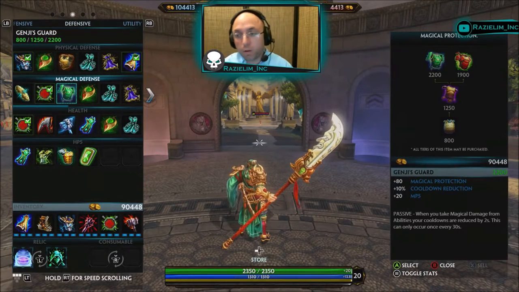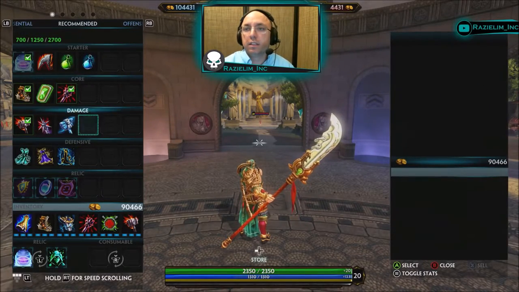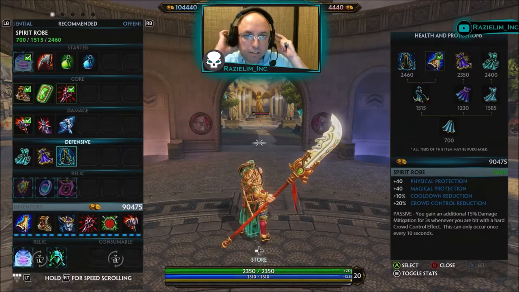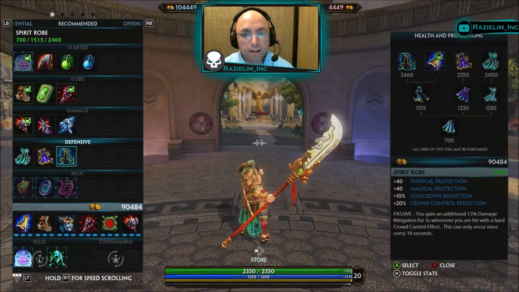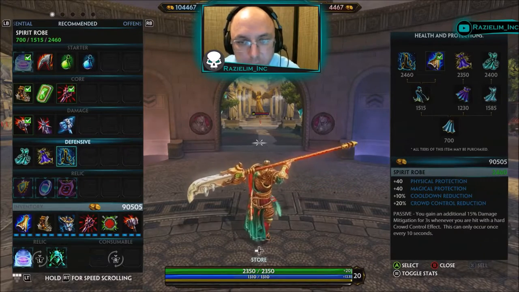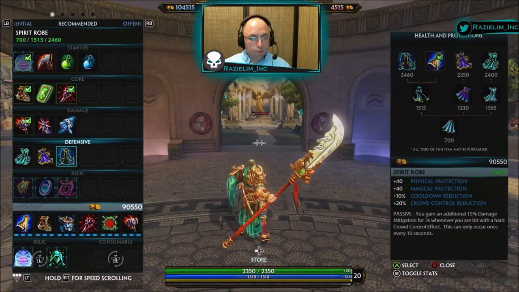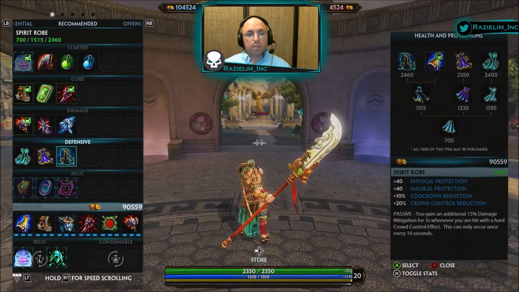Then you go Breastplate. Then you go Bulwark. And then you can try out Spirit Robe here. It gives you 40 on either side, plus cooldown and crowd control reduction. And you get damage mitigation too as the passive, which is all right. But that would be your full build right there: Warrior Tabby, Sovereignty, Genji's Guard, Breastplate of Valor, Bulwark of Hope, and then this Spirit Robe. I'm not going to change them out because I'm going to keep this for when I do the next bit here, okay? So that is the builds.